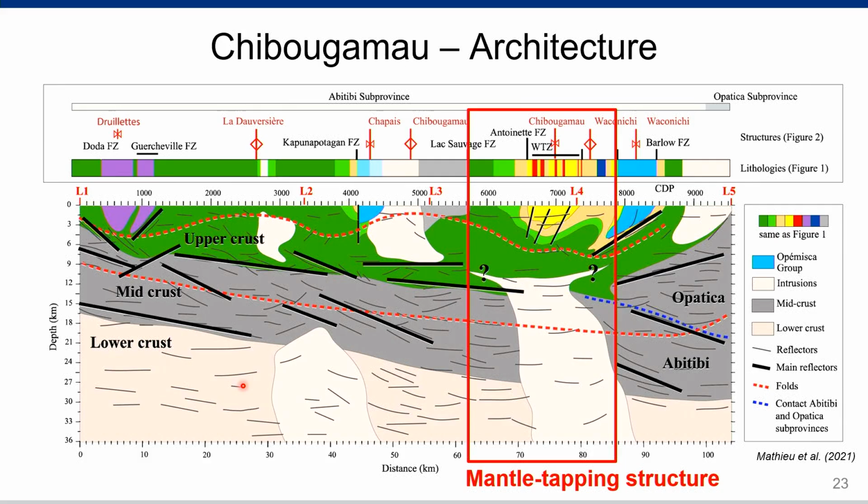And you don't just have to believe me for the actual potential for this to be mantle tapping. This is Lucy Mathieu's figure that is her interpretation of the seismic and magnetotelluric section throughout Chibougamau. And in red here, I've just highlighted the outline of the complex through the crust. And you can see directly underneath it a large section that Lucy has mapped as potentially being intrusive in nature. And that's because this is a seismic washout zone. This is a seismically quiet zone where we don't have as many reflectors.